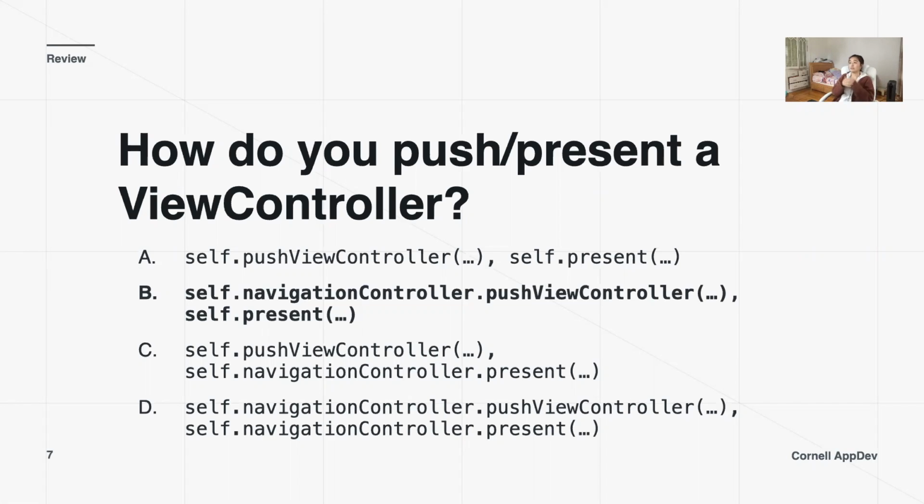Whereas with present view controller, you generally can only present one view. So you end up presenting one view on top of your current view. And that view basically takes over the entire app. Until that view has been dismissed, you can't really do anything else. You can't add another view controller on top of that or anything. And also it presents your view controller as a modal view controller, which has a different look.